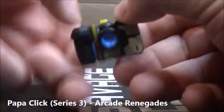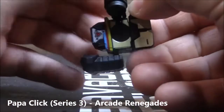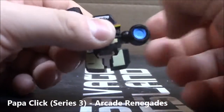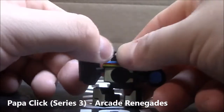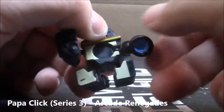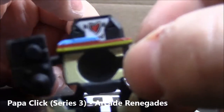So to transform it, what you need to do first is pull this section up, pull that section back, and then pull the feet. Rotate this bit so it's facing that way, and rotate that so it's facing that way. I don't know why it's got a love heart for an eye, but whatever. It's got a little mouth as well, as you can see.